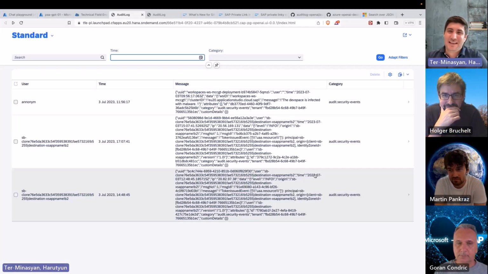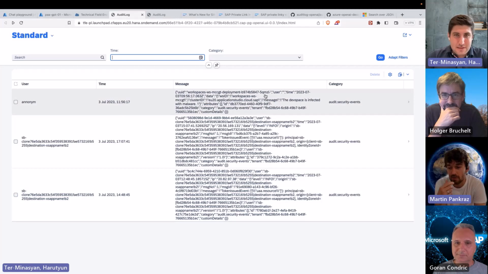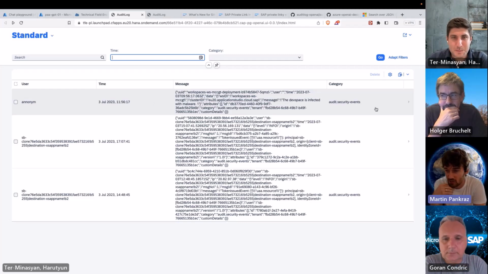Yeah, exactly. And before we go there, imagine you have many tenants, many subaccounts, and hundreds of people using them. You get flooded with those messages, and I'm sure the SAP team has a roadmap for this as well. They're probably working on something in this regard, but nevertheless, we wanted to use this sample to motivate what you would do with it.